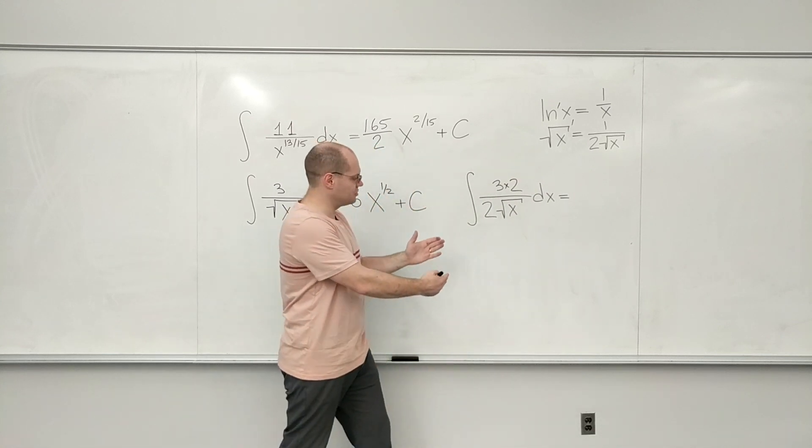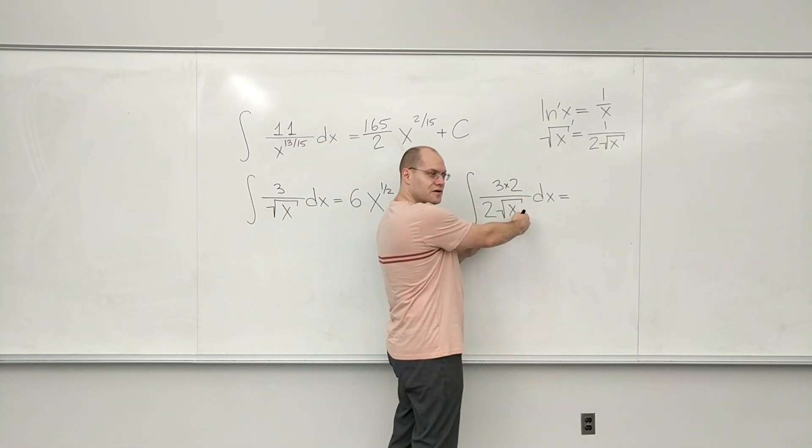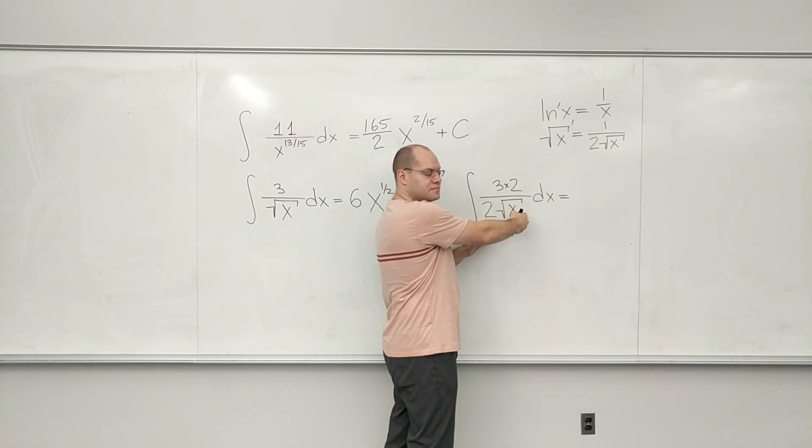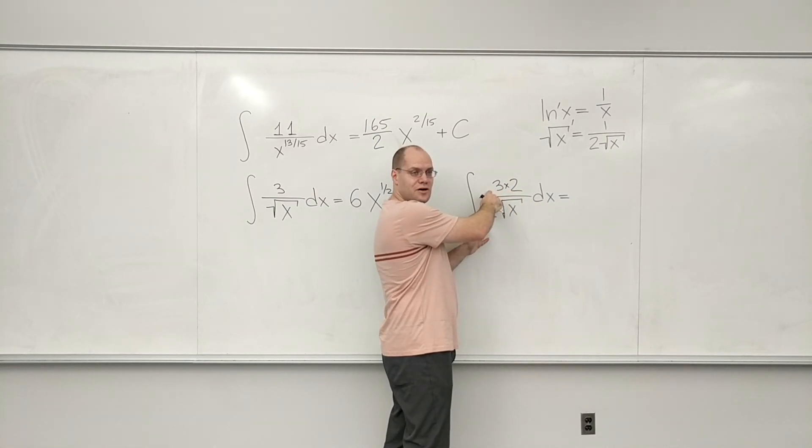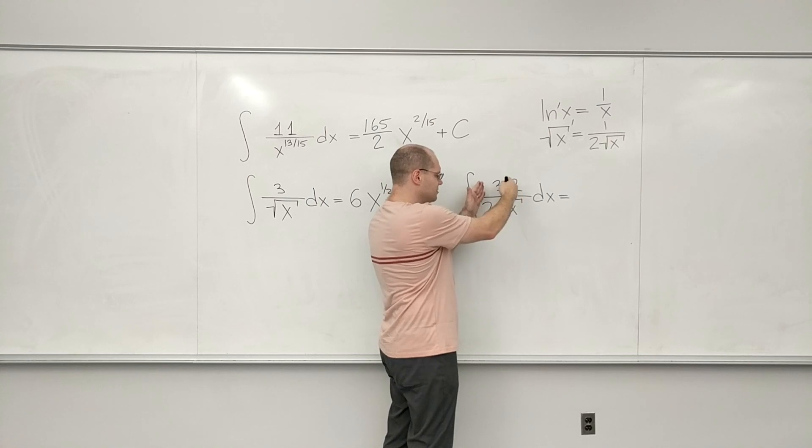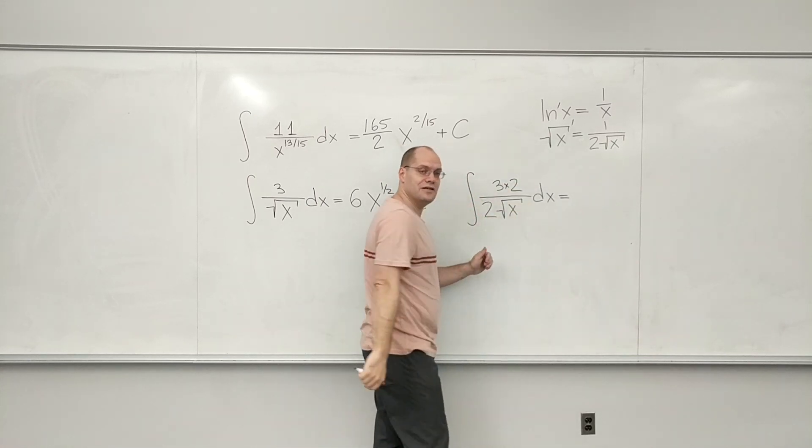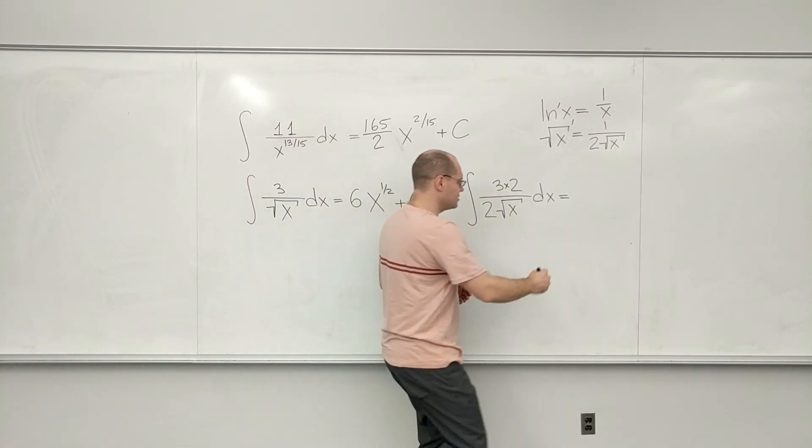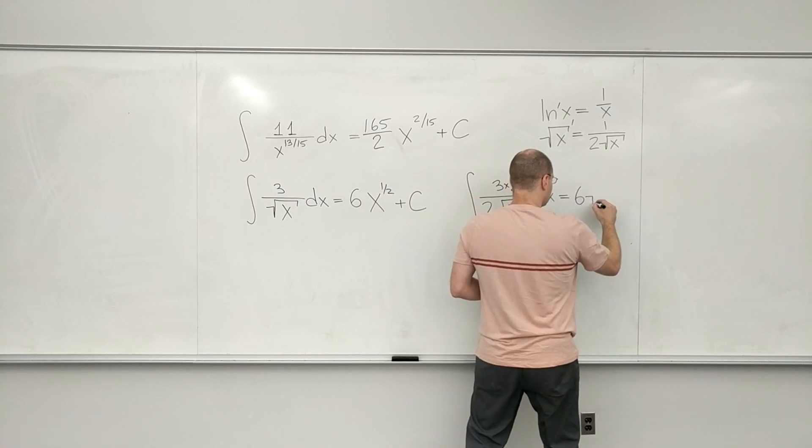Except I see this now as a straight multiple of the exact derivative of the square root of x. So there is nothing left to do. I'm looking at the derivative of the square root of x, times 6. That's all I have left. What I have left here is literally 6 times the derivative of something that I know. And so the answer is 6 square root of x.